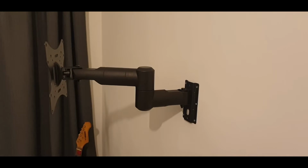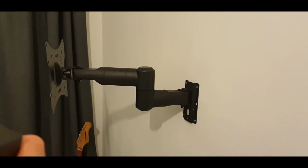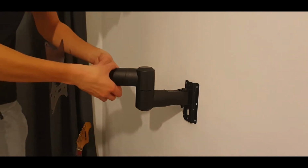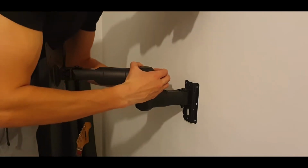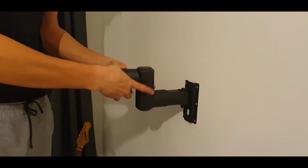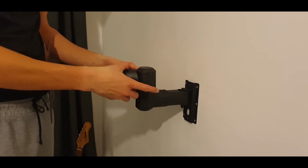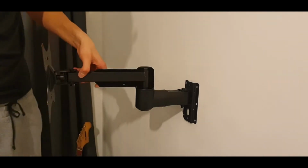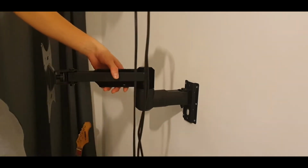Okay, so I've cut it out. It doesn't look too good right now, but I will clean it up after the video. So there's enough space for the wires to go through. So, all right, what we're gonna do is we're gonna take this off. God, I should have really double checked the instructions. Luckily I've got nails. I literally just untied something there. Right, lovely. A bit sweet. So I'm gonna try and keep this on here to the best of my abilities.